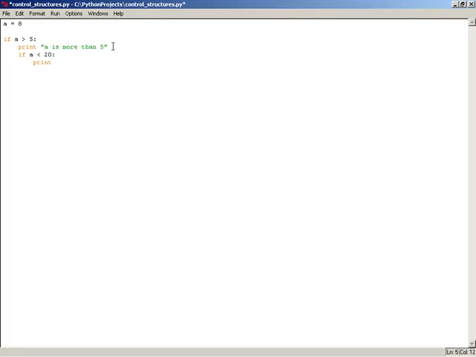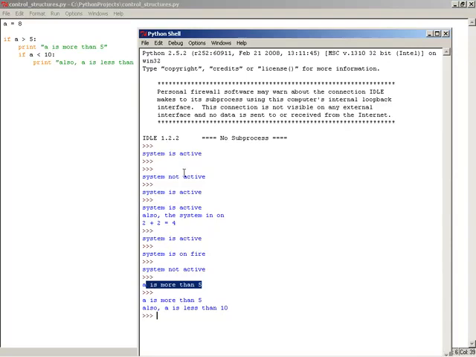And if it is, let's print it out. Yeah, good catch. I wasn't even looking at the keyboard. If it is less than 10, we'll confirm that with a line of text. Actually, let's do this both since it's nested. We'll write this out as also a is less than 10. Simple enough. If we run, we see that both lines are shown. A is more than 5. Also, a is less than 10 because both conditions were met.